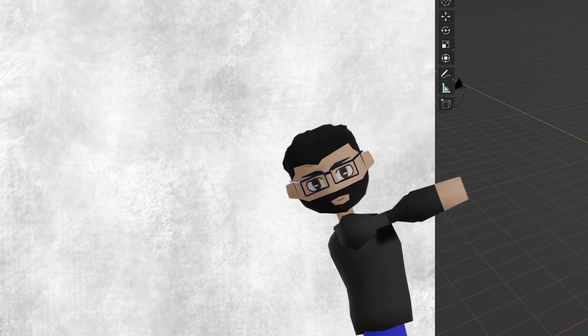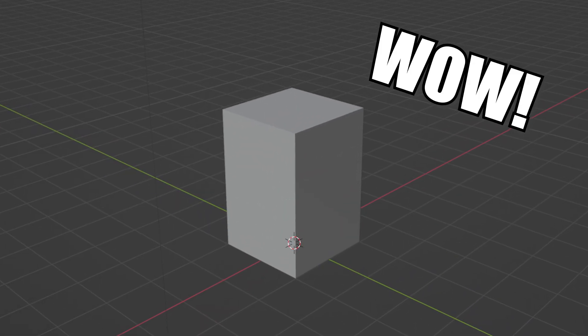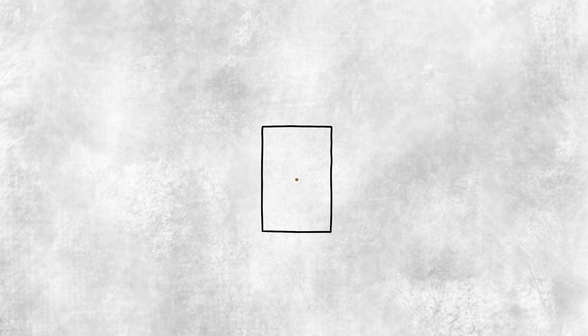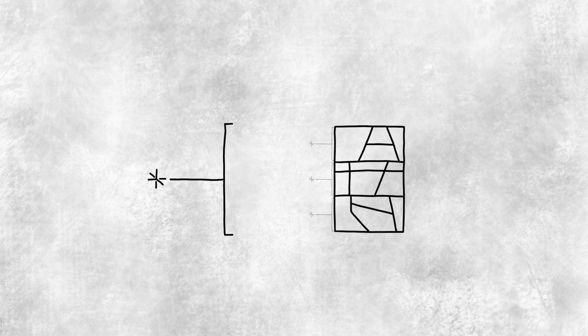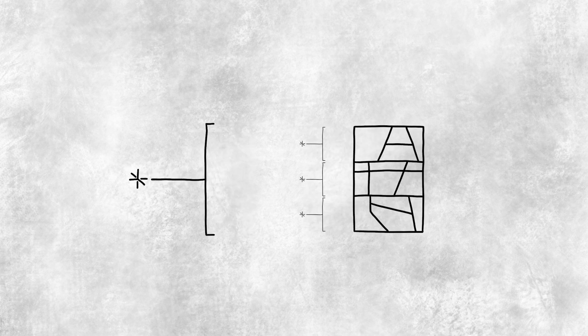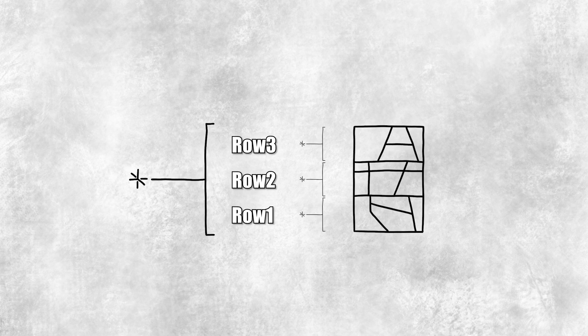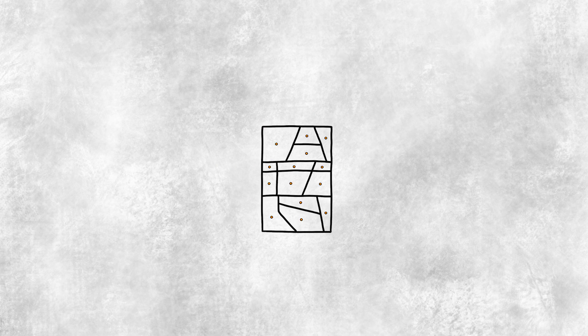Let's quickly recap what we did in part 1. We created a stunning 3D model, put its center point at the bottom, and duplicated it. We sliced the duplicate into smaller pieces and created individual objects out of each piece. Then we parented all the individual pieces to one empty object, and further grouped the pieces into rows by creating 3 empty child objects called row 1, 2, and 3, and parented the corresponding pieces to these rows. Finally, we gave each individual piece a new center point depending on their geometry, instead of the model's center point at the bottom.